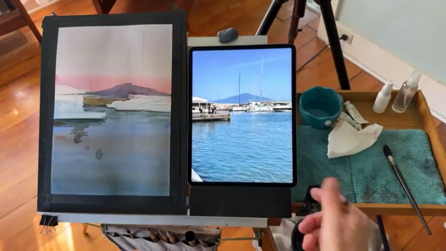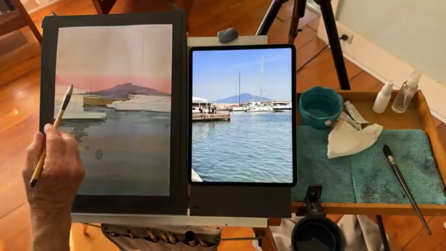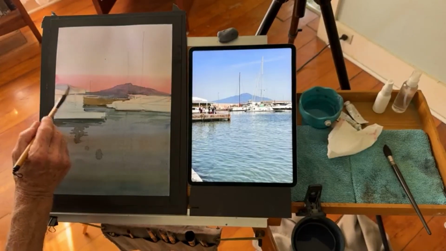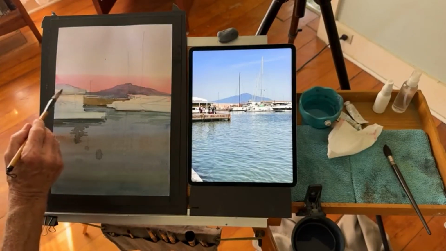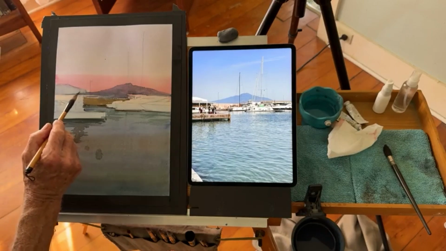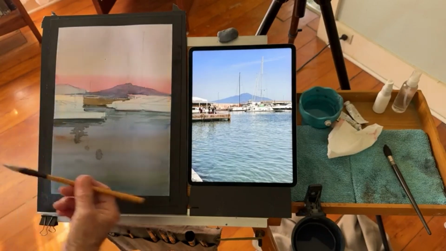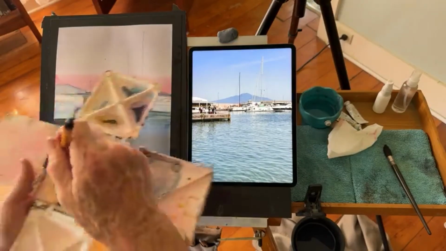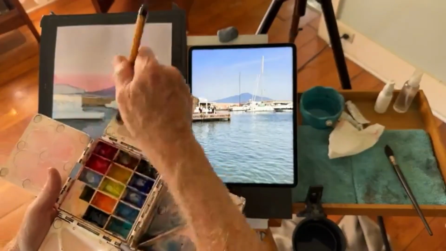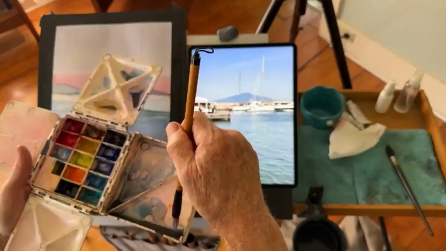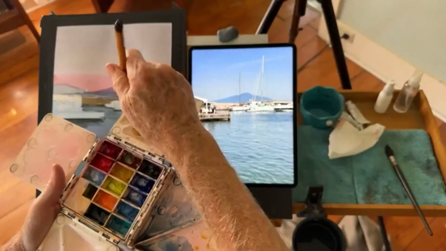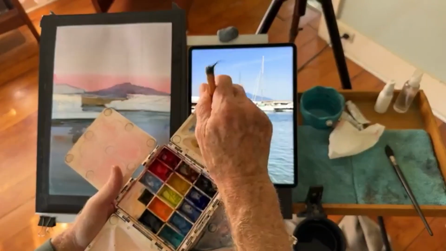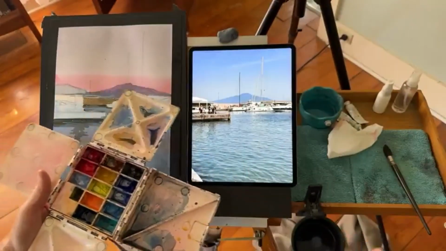So I'm going to make this awning or whatever it is kind of bluish. Let's mix up a lot of that because we get a lot of white boats. Let's get a little bit of this purple, a lot of this lavender, a fair amount of water.